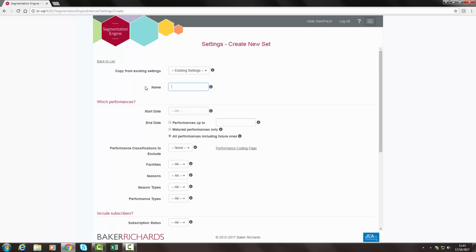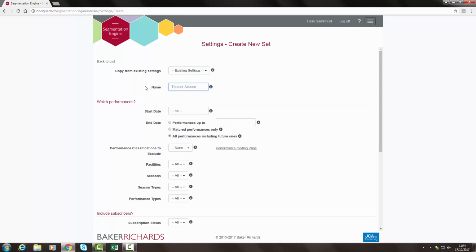First, choose a helpful name for your new set. You can then choose which performances you want to include in your analysis. By default, if something is set up as a performance in your database and you've had us extract it, it is going to be included. That's not always what you want. If you have vouchers, parking or restaurant bookings, or cancelled performances in your extracted data, bookings at those will artificially bump up people's frequency, for example. You want to exclude things that limit the meaningfulness of the tags which you then attach to customers.